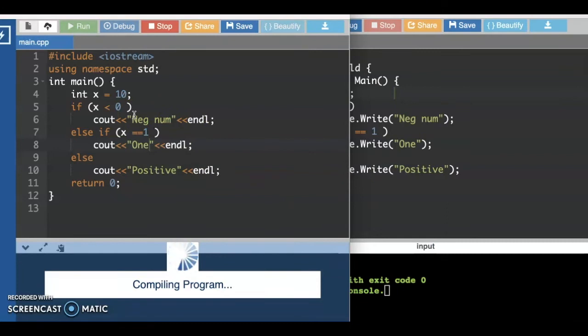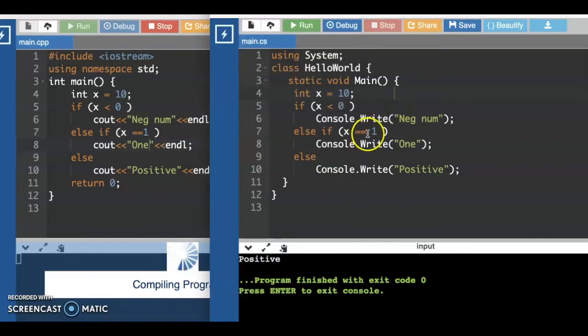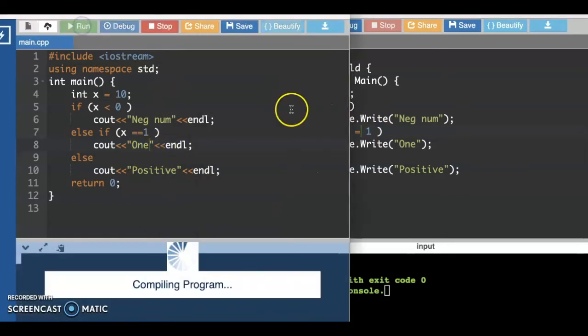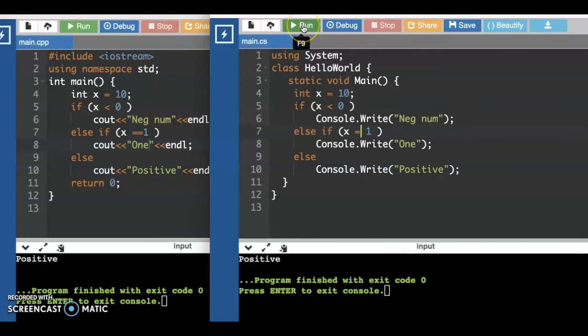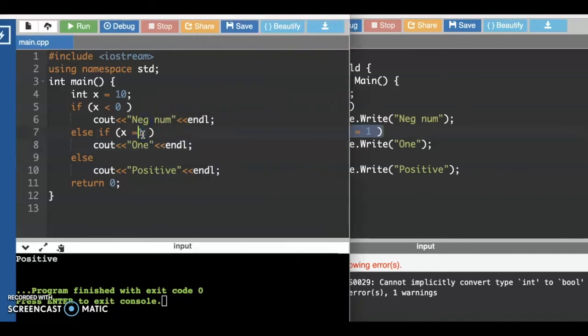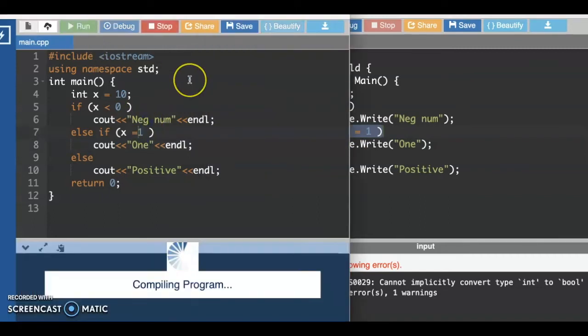But what if you make a little typo and you forget to put the 2 equal signs in the comparison, which is very common to do? I see a lot of beginner students do that. And what if your intention is to say x is the same as 1, but you only put 1 equal sign there? Well, in C#, it's not even going to compile. It's going to say that is not allowed. You can't convert in C# from an int to a bool automatically. So the if statement needs a boolean, a true or false, and this is an assignment statement, so that will not even compile. On the C++ side, not only will it compile, but you get some really crazy answers.